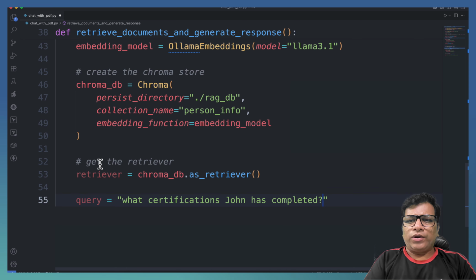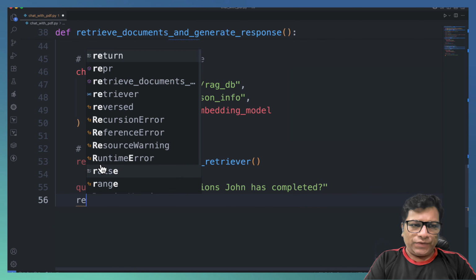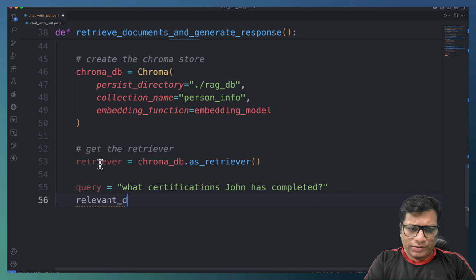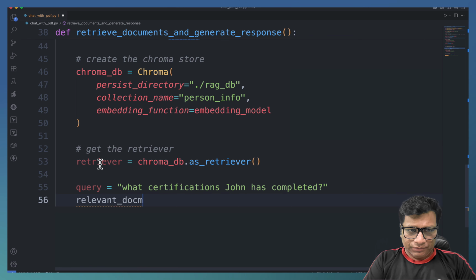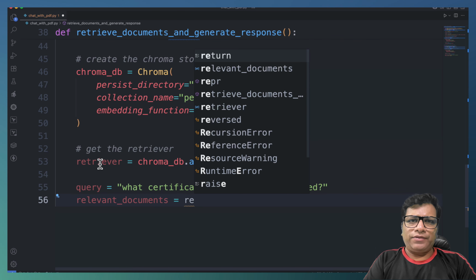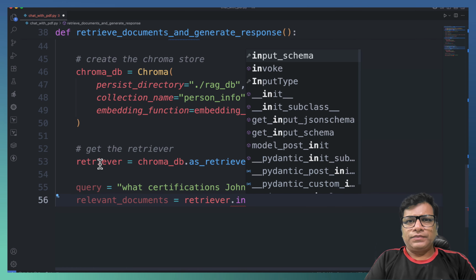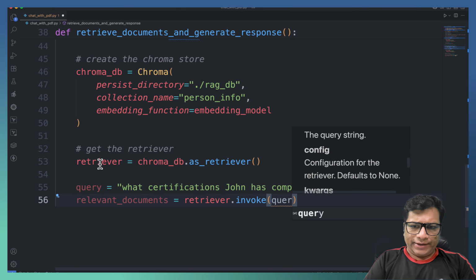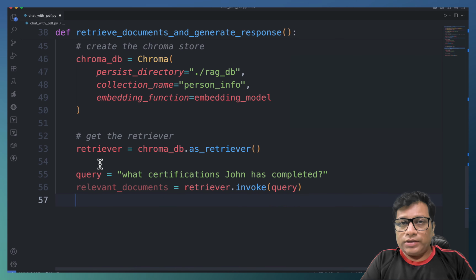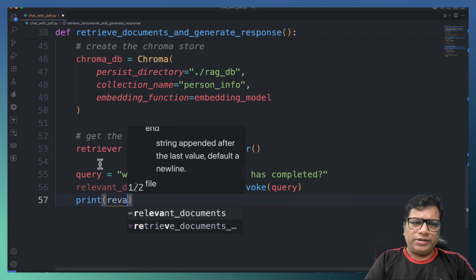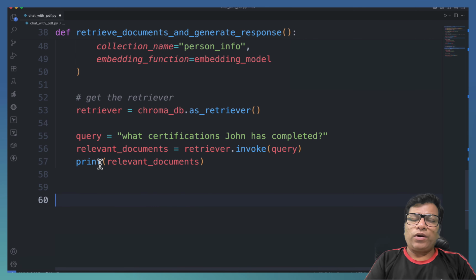So let's see what kind of related documents I can get here. I can retrieve relevant documents by using retriever.invoke and pass that query directly. Okay, and let us see what it's going to give me back. So maybe I can say print relevant documents and see what it does.